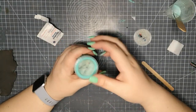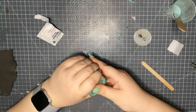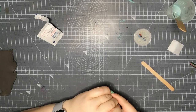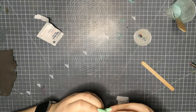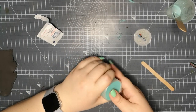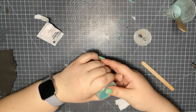With shorter, flatter objects, this will obviously be a lot easier. The tall cylindrical ones like the one that we have now are obviously going to be a lot trickier. Let's see if we can push it out like that. It's slowly coming out, so there is hope. It's just a bit of a struggle. This is where having long nails does not help, because I'm trying to get my fingers in there, but not quite working.